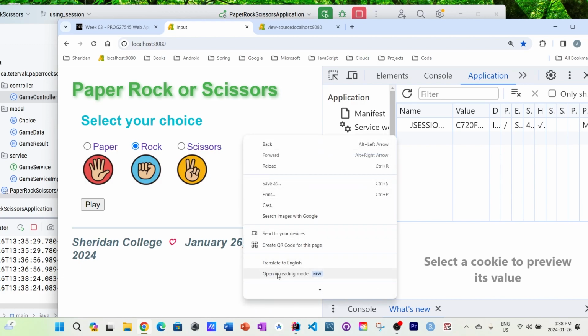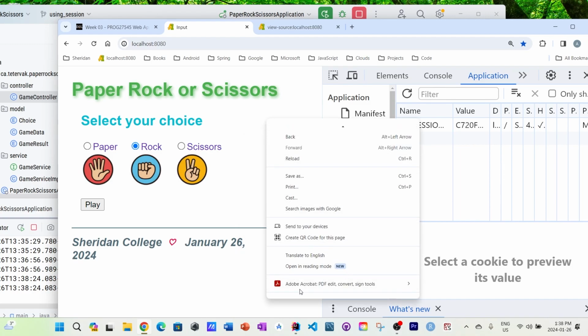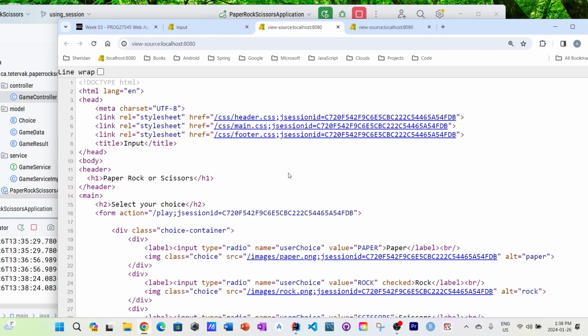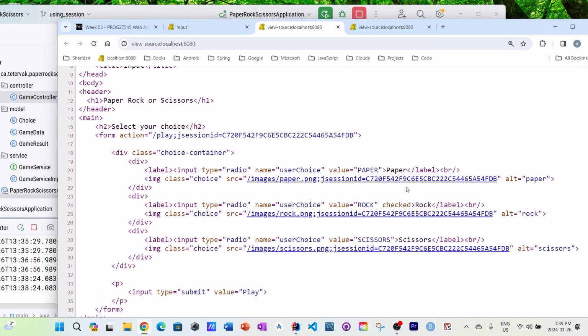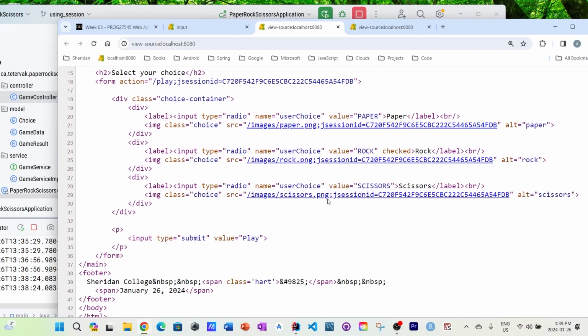If you look up view page source, you will see something interesting. View page source, where is that? View page source. You will see session IDs in every link. Session ID, even in image links. But what is important, it is inside of play. Okay. Besides sending the session ID cookie, our server is trying to insert the session ID in every possible link.